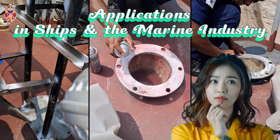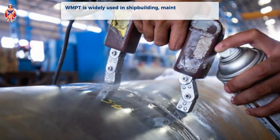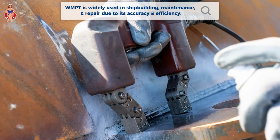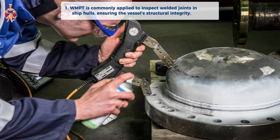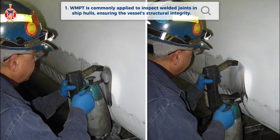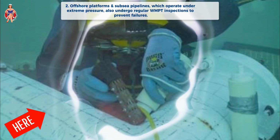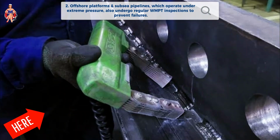WMPT in action, applications in ships and the marine industry. WMPT is widely used in shipbuilding, maintenance, and repair due to its accuracy and efficiency. It is commonly applied to inspect welded joints in ship hulls, ensuring the vessel's structural integrity. Offshore platforms and subsea pipelines, which operate under extreme pressure, also undergo regular WMPT inspections to prevent failures.